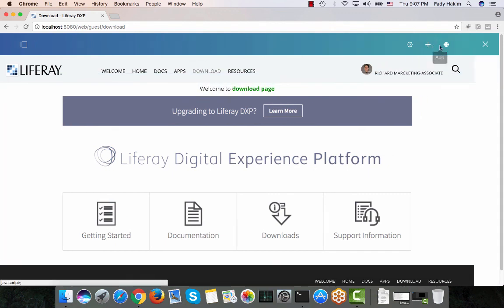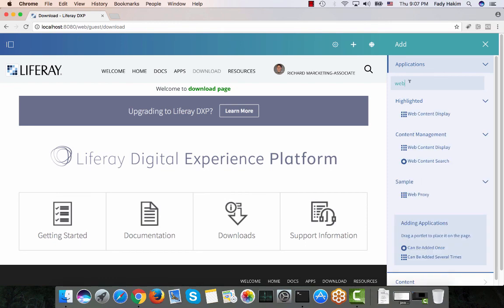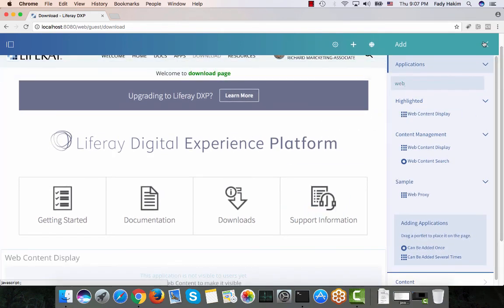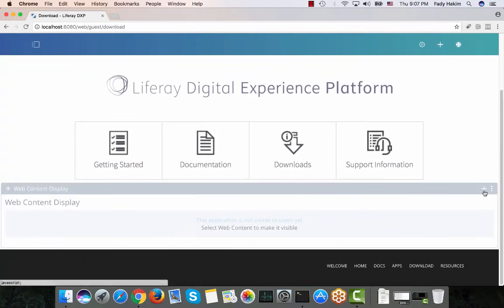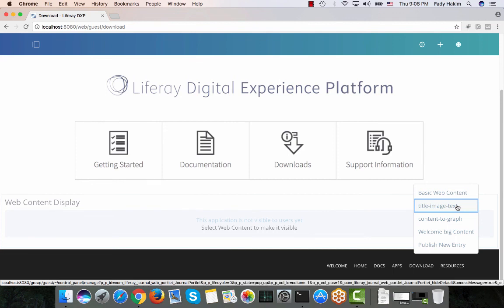So I'm gonna add a new web content to this page, and I'm just gonna drag it under the first content. And now in this content, I'm gonna add a content template. And here I have access to certain templates, not all of them. So Richard, since he's an associate marketing user, doesn't have access to all the templates. I gave him access to just those.